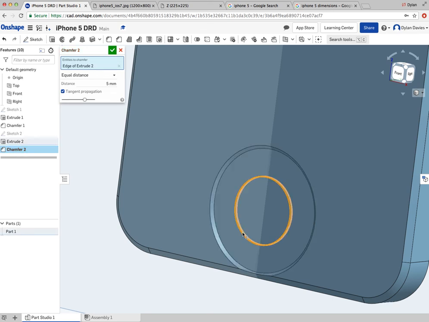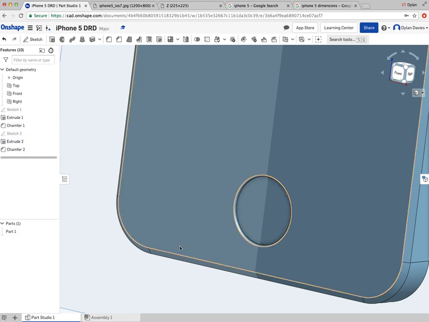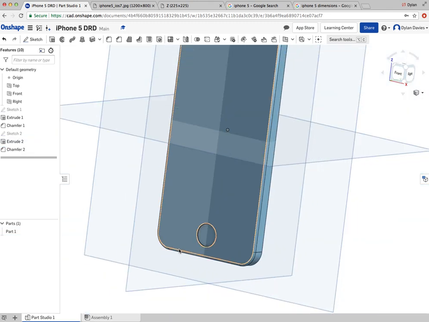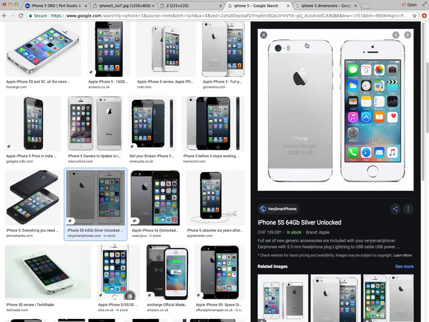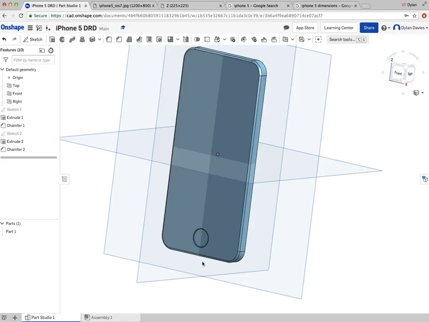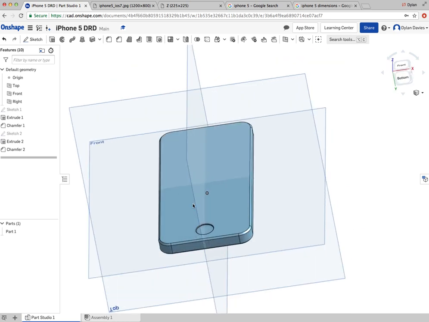Now if you remember, I did a 0.5 distance going in there. So I need to make sure that my chamfer is less than 0.5. So if I change it to 0.25, I press green tick, you'll see that now has added a chamfer. So as a representative model, it's not far off what the phone looks like. So next up, by the way, feel free to pause this at any point.